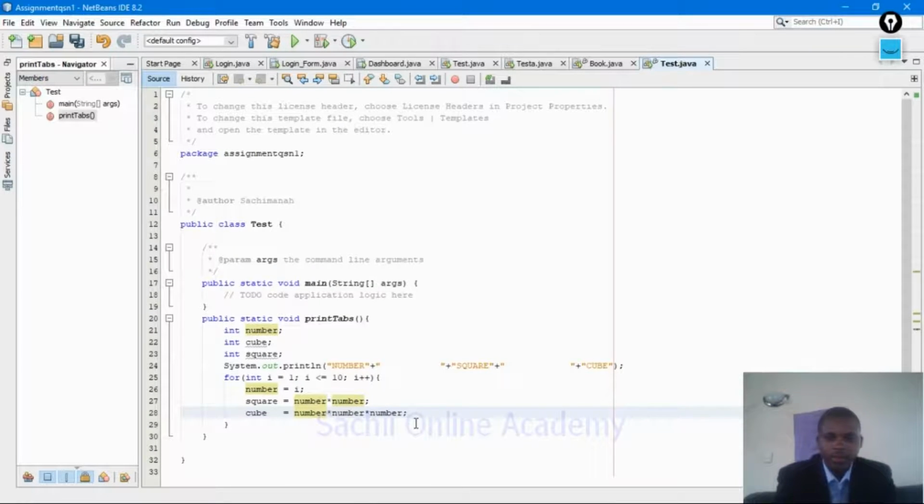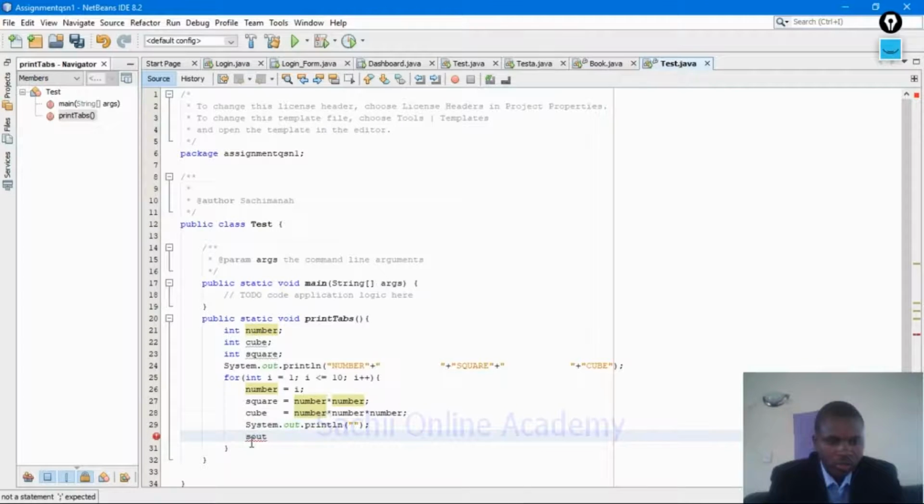And then after that we are going to do what now? Okay, now we are going to print the output after doing all these calculations. So our shortcut for System.out.println, you just use SOUT, and then you click control enter. Okay, you click the tab key as soon as you finish typing this, and then the tab key.